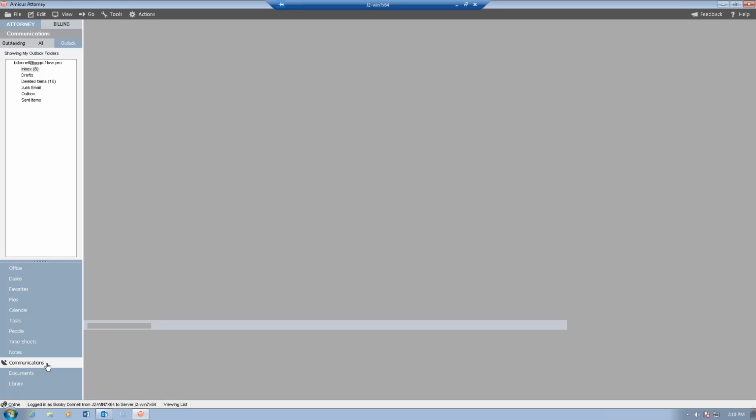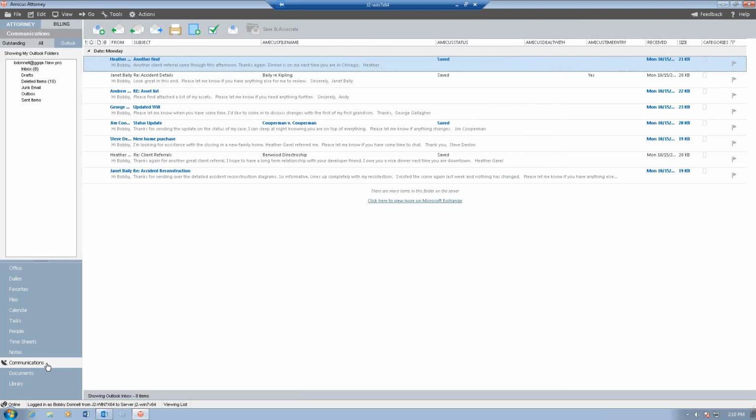And of course, that's a big part of everyone's day today, dealing with the constant flow of email communications. One of the options we want to talk about here, I'll show you the Outlook embedded view that you're seeing on the screen. But really, as a part of this update, Amicus Attorney 20.3, we've put a lot of time and energy into improving the integration with Outlook for email purposes, as well as the contact and calendar. So what you'll find is a whole bunch of performance improvements here, and I think you're going to be really happy with the changes.